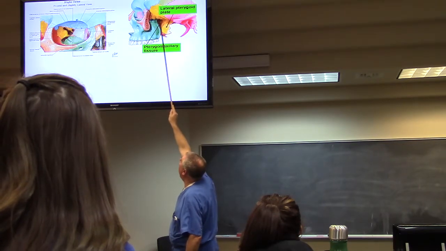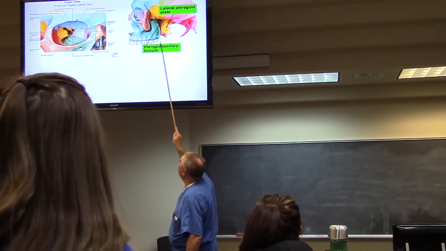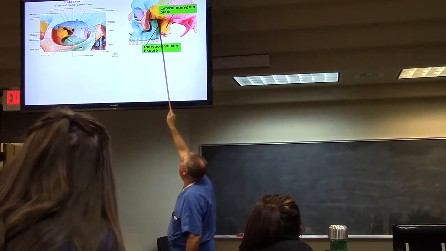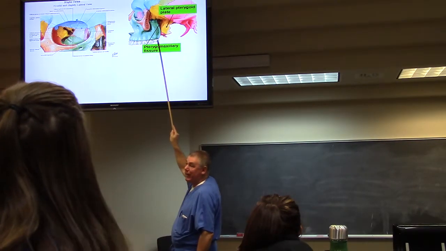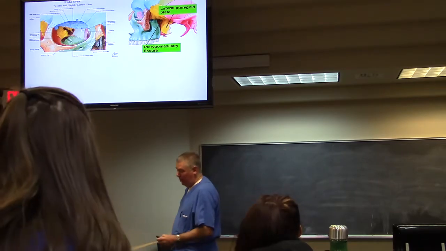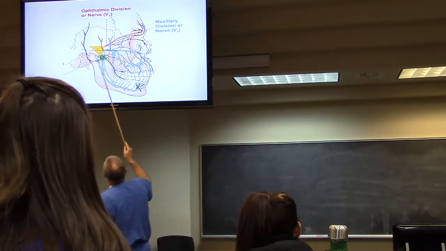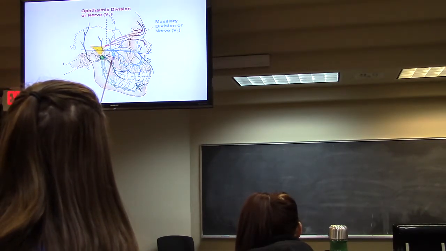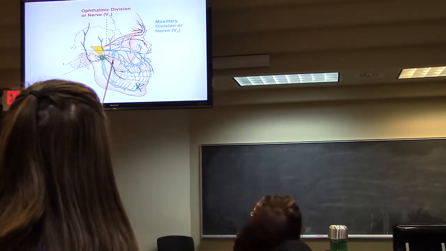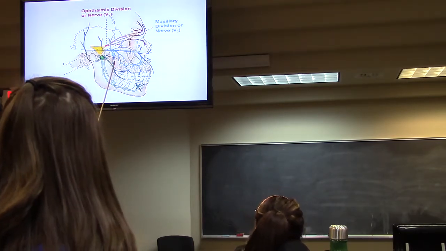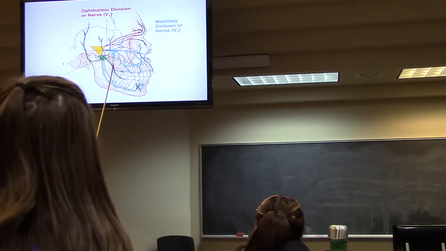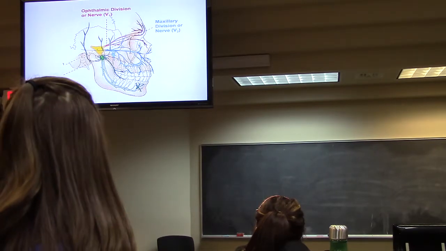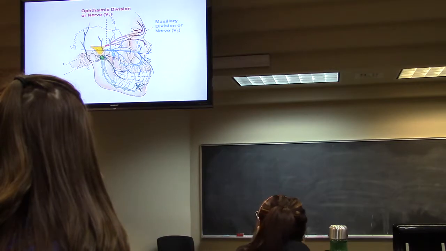Now, when it's right in here, you remember the palatine foramina are right there, right? It's inside of the maxillary bone where those nerves descend. Here's the fissure there. There's the edge of the maxillary. There's the lateral pterygoid plate. There's the pterygomaxillary fissure. Inside that bone, right there, you see that blue thing going down? That's where those nerves run to get to the hard palate. It's a very complex little piece of anatomy there.